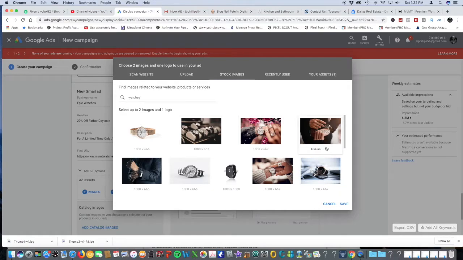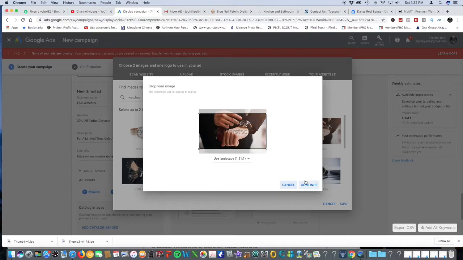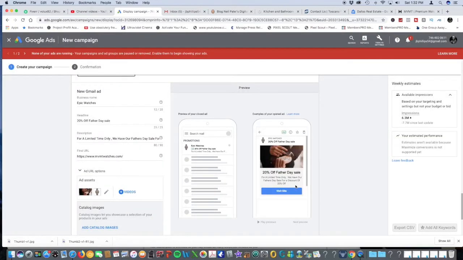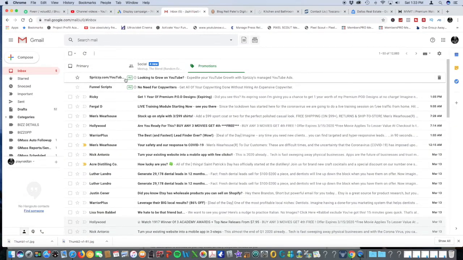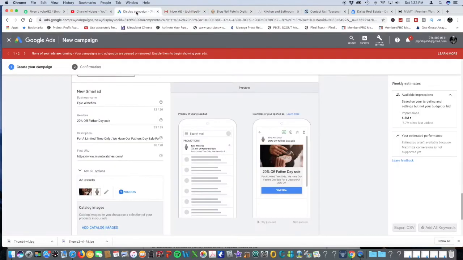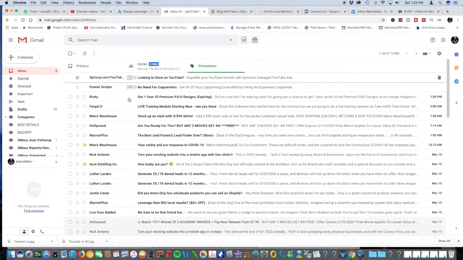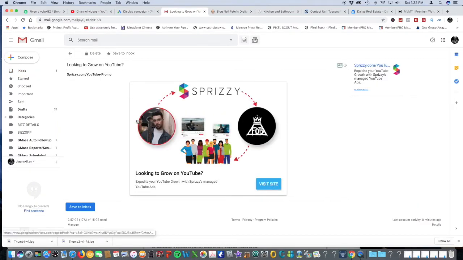So we can say this is, move that up. And boom, there you go. So again, this is our logo right here, and this is the marketing image. So when people click on this, again, going back, when people click on this, they'll see that. So actually, let's go ahead and click on that right now. And that's what you'll see. This is the marketing image.